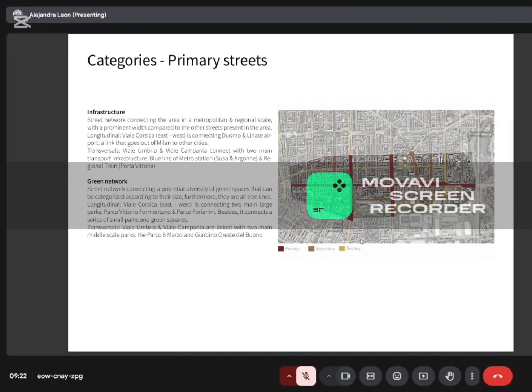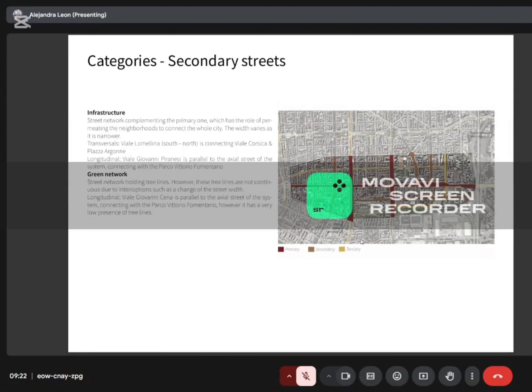Then the secondary ones, which are the orange ones, are more with a fewer width, but they can play as complementary or connecting the neighborhoods, but very, let's say, with a very good quality also.